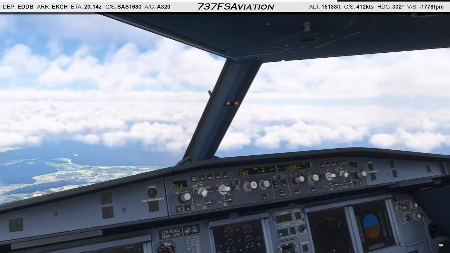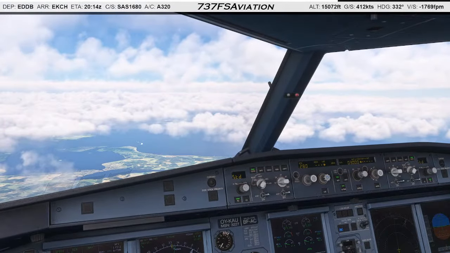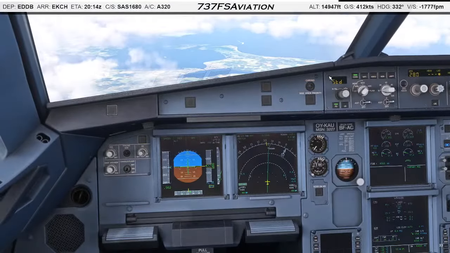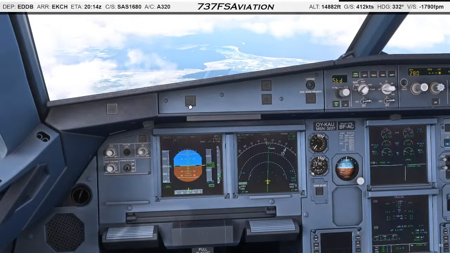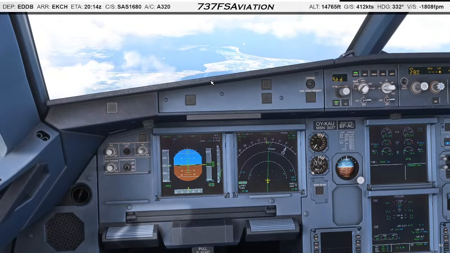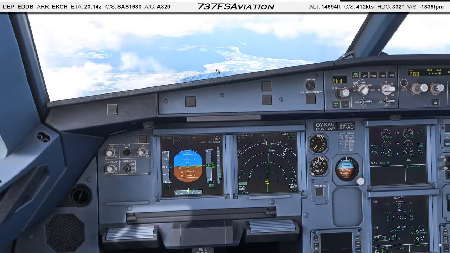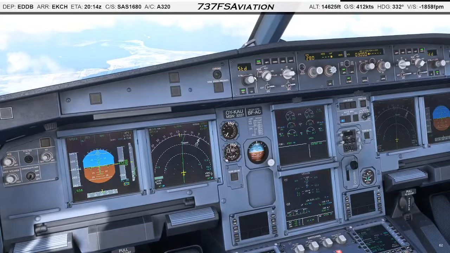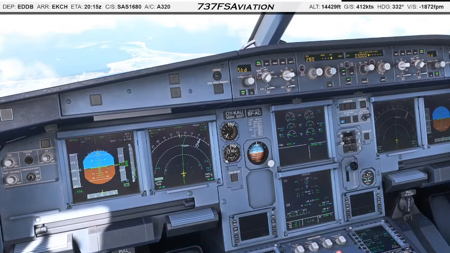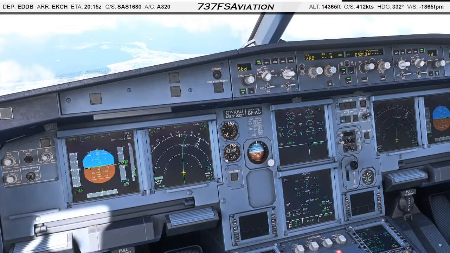Not bumpy at all or anything like that, it's quite calm really, on this one. Copenhagen traffic, Scandinavian 1680, we are descending through 5,000 feet for 3,000 feet inbound to Monac. From Monac we'll be direct to the center fix, runway 04 left, ILS 04 left is our planned arrival in Copenhagen.